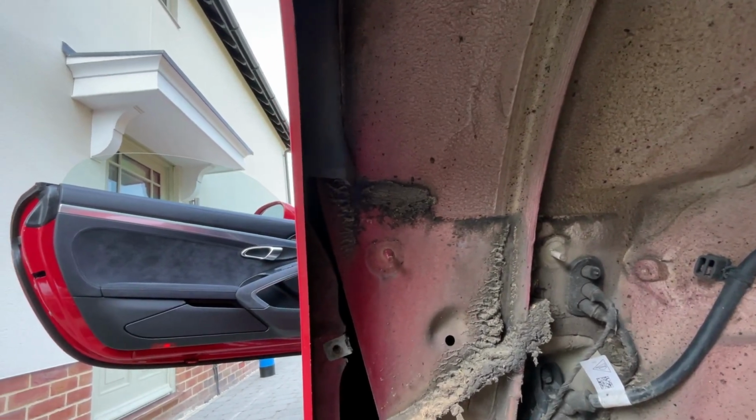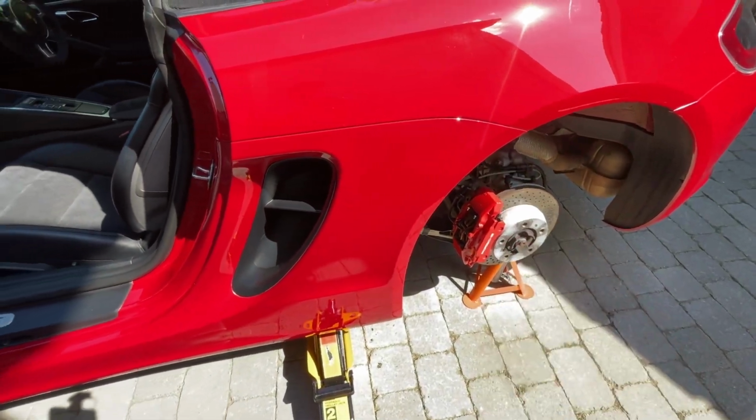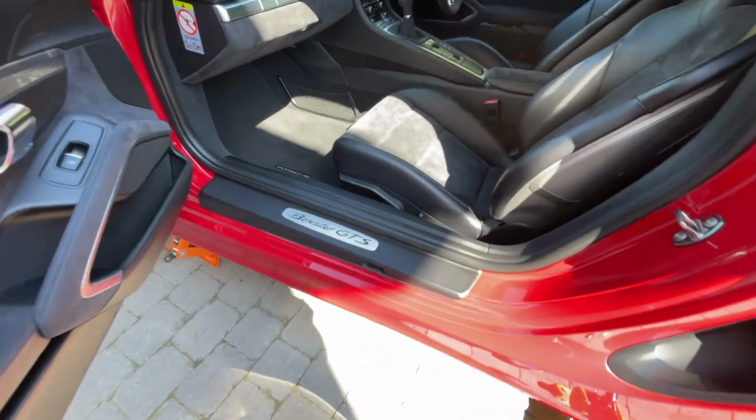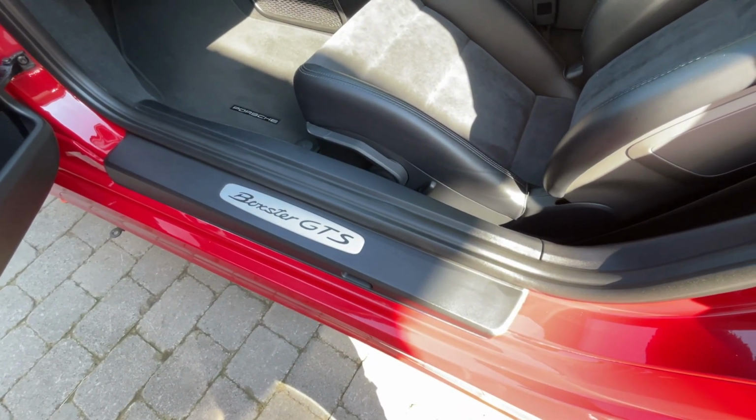Right, back in the rear wheel arch, and there's a single fitting just up in here. Again, it's a Torx, which needs to come out next. Right, we've taken the Torx out from behind there, and the next job is to get underneath here and to remove the various fasteners in there.